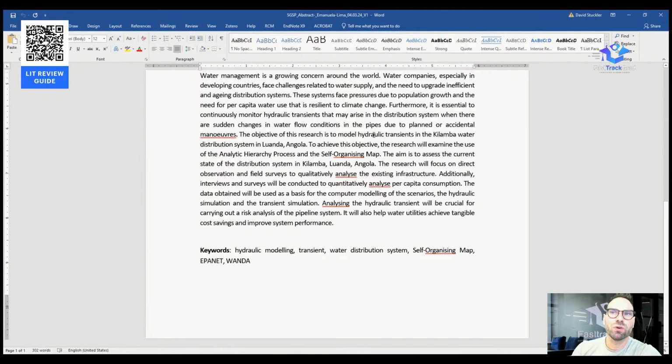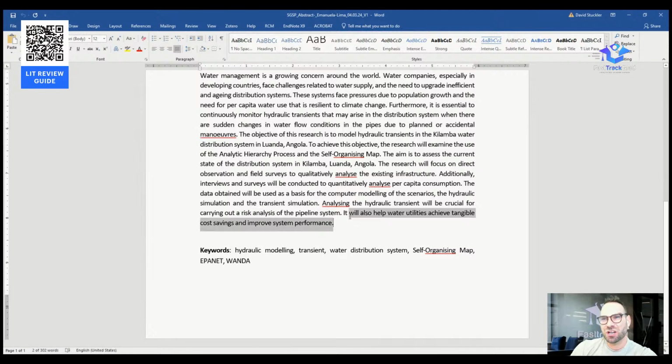And model, what kind of models are you using? So when you model something, I'm thinking you're going to do something engineering here, but now you've gone through and you're saying you're doing surveys and you're qualitatively analyzing it, but then you're going to do some computer models. So I think you need to specify what kind of model you're going to use, and maybe that you're going to get some of these surveys to get parameters to populate the model. It's not really clear. And here you say a risk analysis. Are you doing this risk analysis?